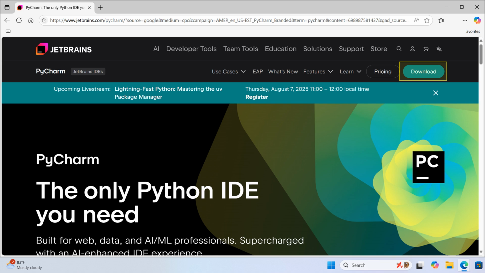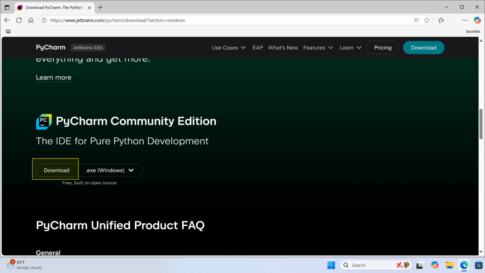In addition to Python, we're going to download and install PyCharm, an integrated development environment (IDE) specifically for Python. It will help you write and manage your code efficiently. Please click on the Downloads button to start downloading PyCharm. We will download and install the PyCharm Community Edition because it is free and has all the necessary features we need. If you need to download and install PyCharm, simply click on the Download button below PyCharm Community Edition.